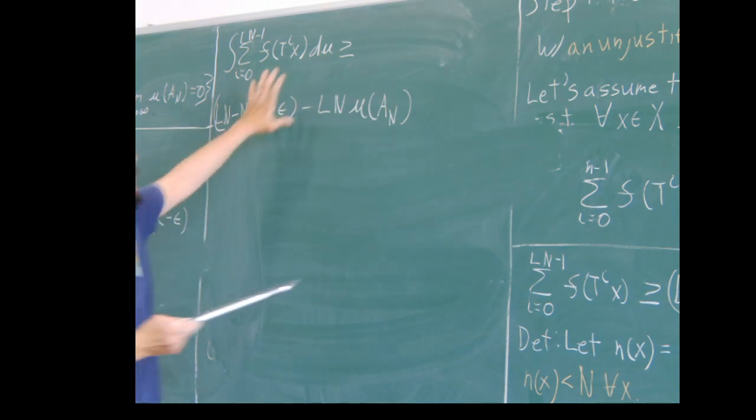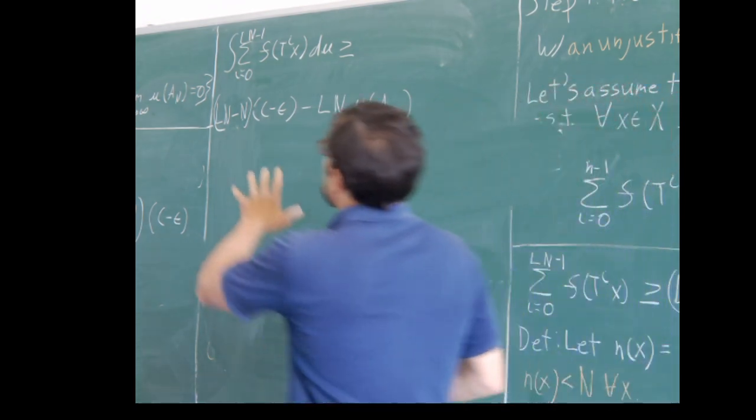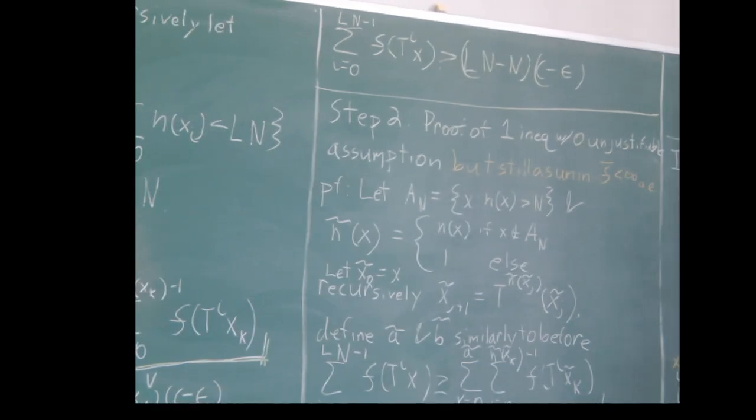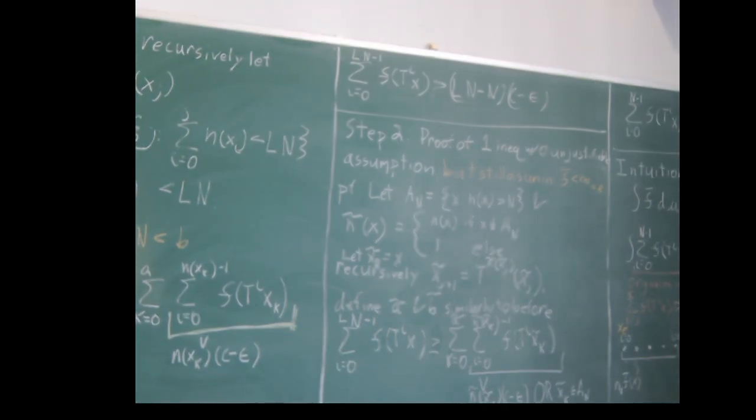All right, so let's talk through why this is true. So I'm integrating, and this is the big difference between the whole space and the previous step. In the previous step, I never really needed to use the integral; the integral was a consequence of the pointwise estimate. This business where I'm worried about whether or not I land in A sub n is why I need to use the integral. I need to use that to control what's happening on the A sub n's. So whenever I'm not in the A sub n, I've got this c minus epsilon estimate. Now because I've truncated the value that my n can take by making it 1 if it had to have been too big, I still have that this number b is at least L sub n minus n.